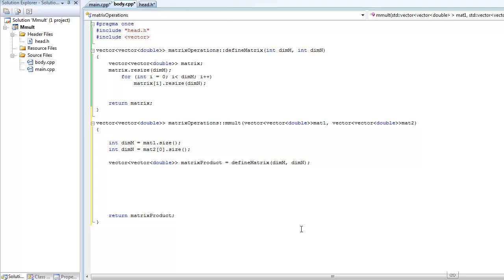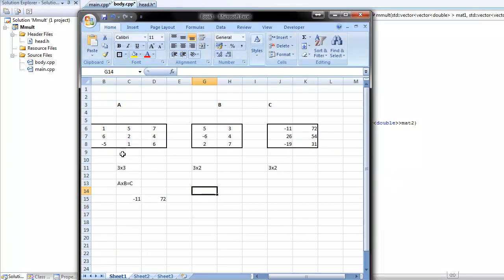so I'll try to tell the algorithm, start with the row. For every row in this matrix, for the row 1, 2, and 3, do the following.